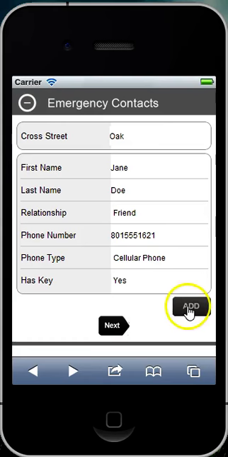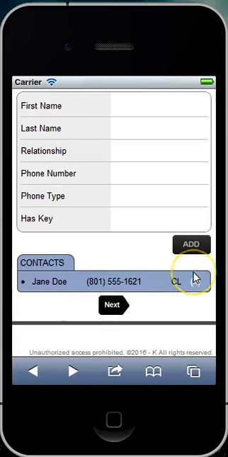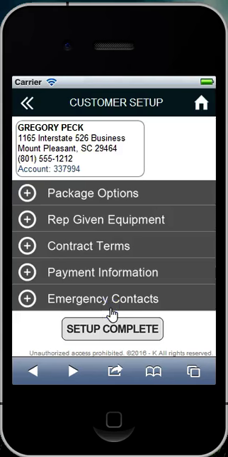Click Add when finished, and the contact will appear in the blue Contacts menu. If there is an error with the contact, click the X next to their name and re-enter the information. Hit Next when finished. This will take you back to the main setup page.